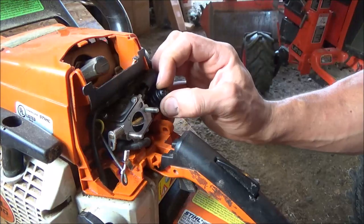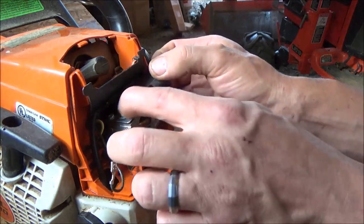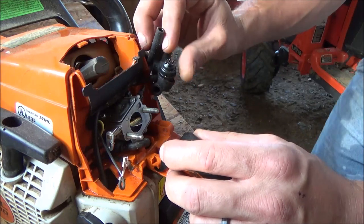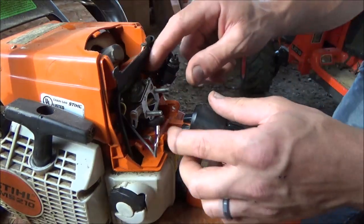Now, what do we got? Got this whole rubber donger here. That comes out with the carburetor. Oh, look at that. Take that off. Must be some kind of a vent, it appears. Where's that go? Boy, we're almost done.